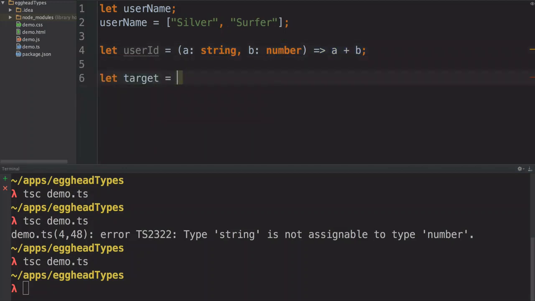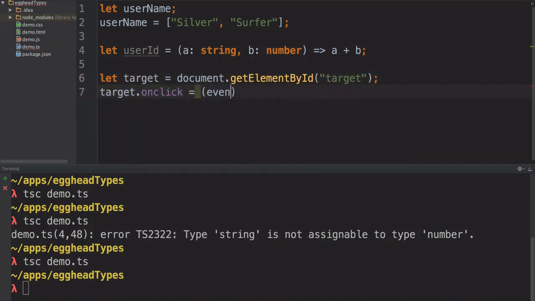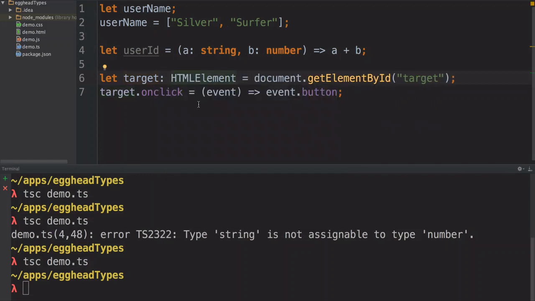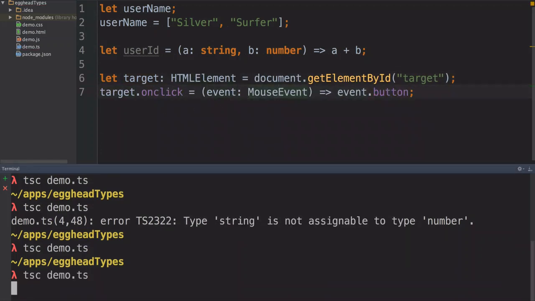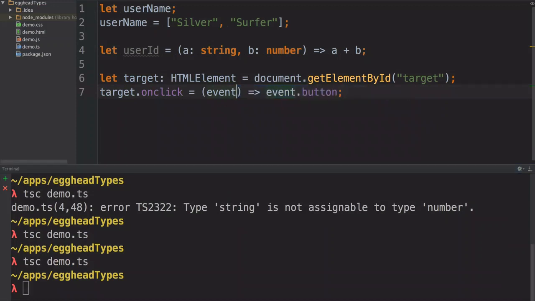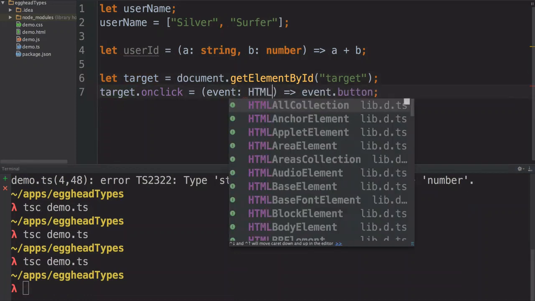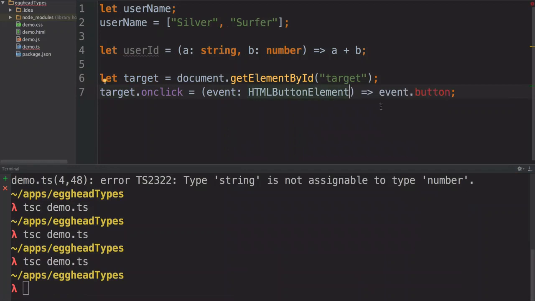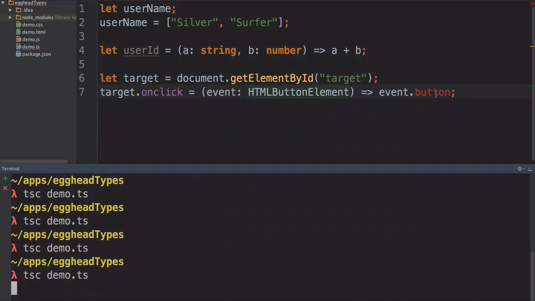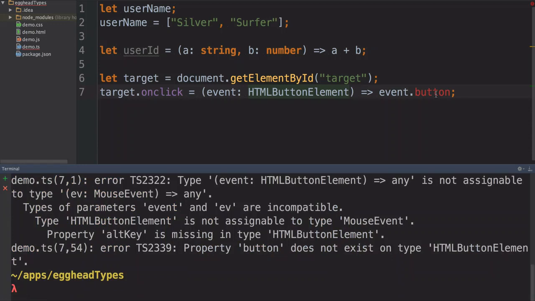There's also contextual inference, which is top down. Let's say we have an HTML element and we want to use an onClick event handler on that element. The compiler knows the type signature for the HTML element and its onClick method. And when we run the compiler, there's no errors. If we remove the annotations and run the compiler, there's no errors. If we change the event handler argument type, the IDE will show us that ironically, there is no button parameter on an HTML button element. And the compiler will tell us that we can't define the event handler's type as an HTML button because it knows it should be a mouse event.